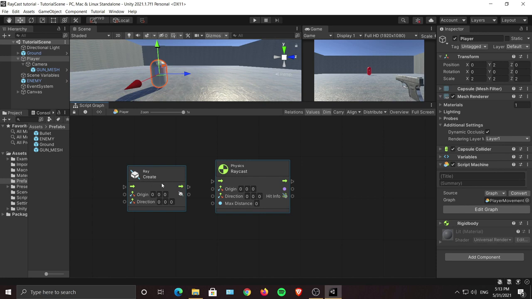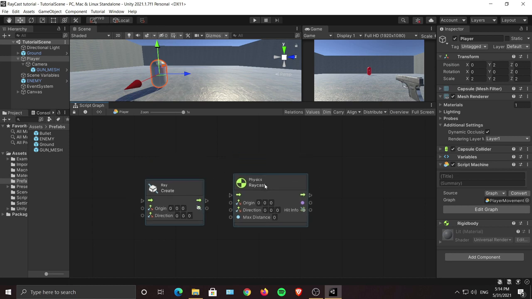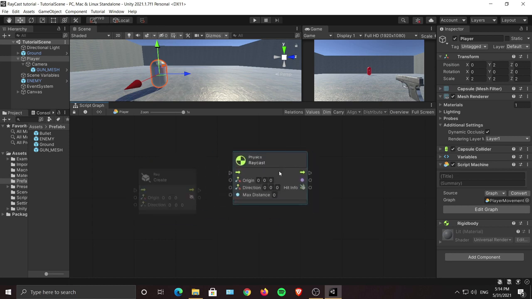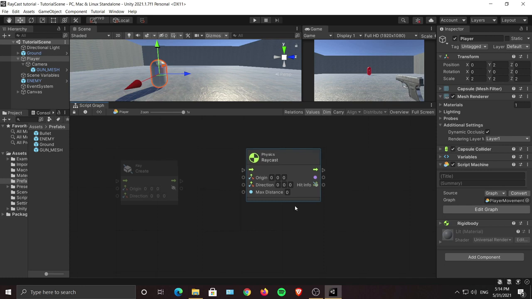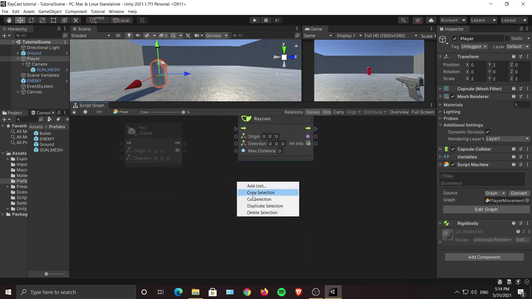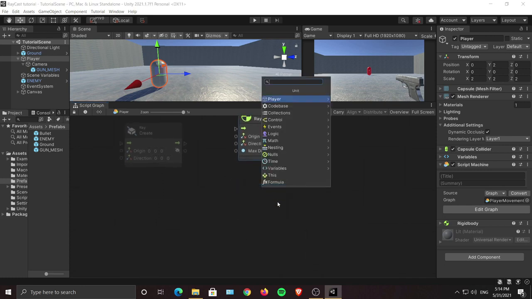This creates a ray and this also creates a ray, but the difference is that it has hit info in it. In C# scripting you will directly use this Physics RayCast, and you can use it by itself.